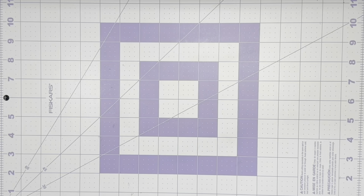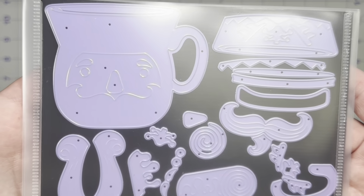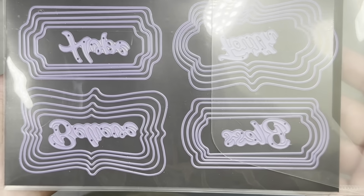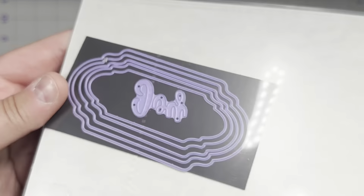Hi everybody, it's Jenny, and today I'm sharing another card for Pixie Dust Designs using their newest Christmas in July release. For my card today, I'm going to be working with the super cute Nutcracker Mug Die, as well as the super versatile nesting frames, which also come with 5 different word dies.